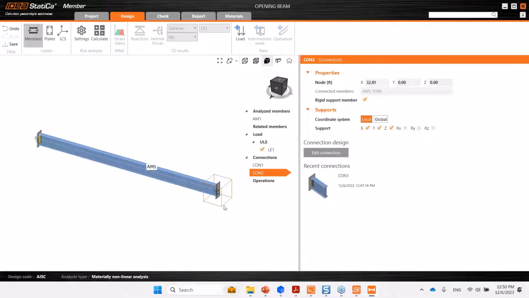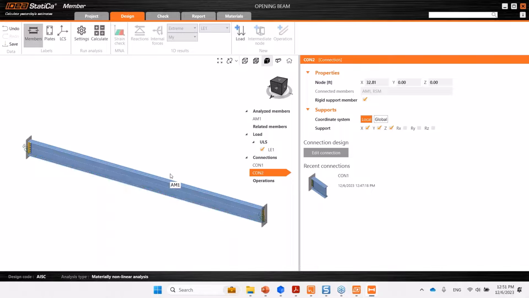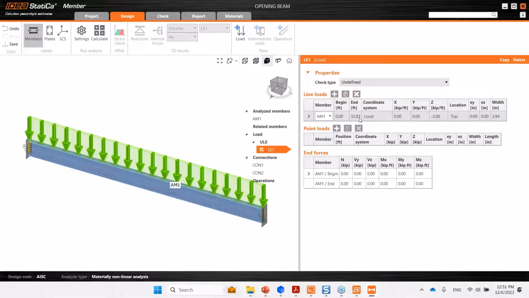Then I can come here into this second connection and apply the same connection I just created. So I can click on apply, and there you go. Now we have the boundary conditions for this member. Remember, we are focused on analyzing this member, this 24 by 55. Okay, so now let's go to the forces.